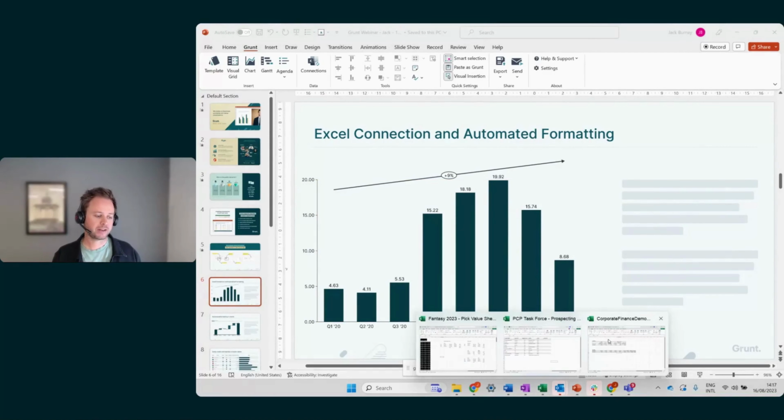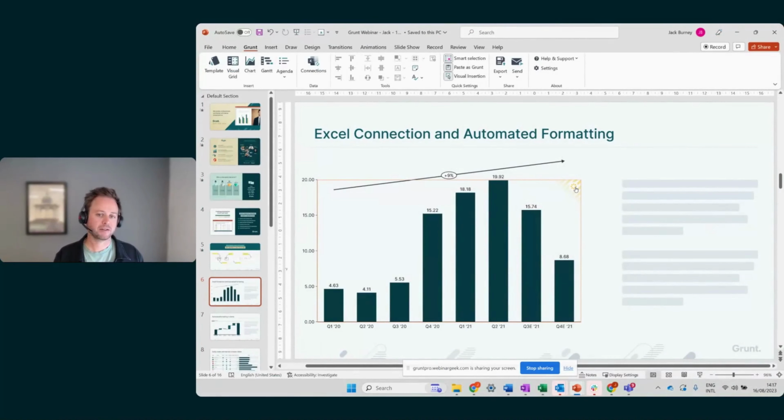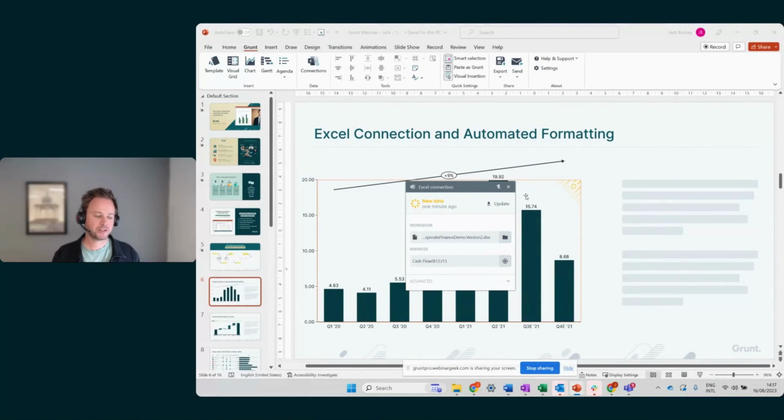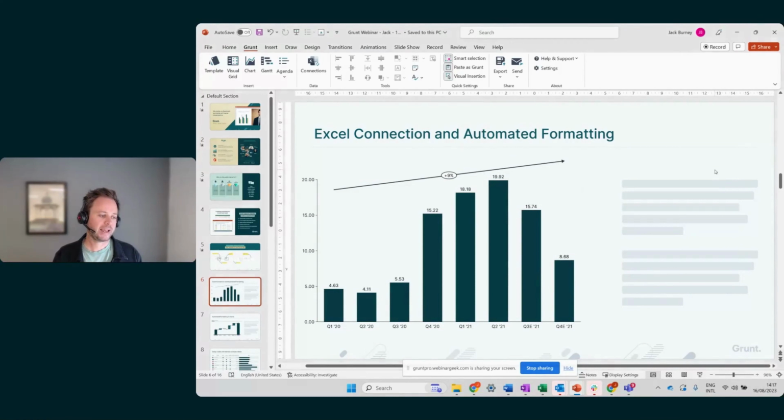So if I go back into Excel here, and I were to make a change to this final number, let's say this is going to be 4 instead of 8, and then save it. Come back into here, Grunt immediately picks up that there's been a change. All I need to do is hit update. And when I hit update, you'll see that this Q4 number will update, but so will our Kagger.